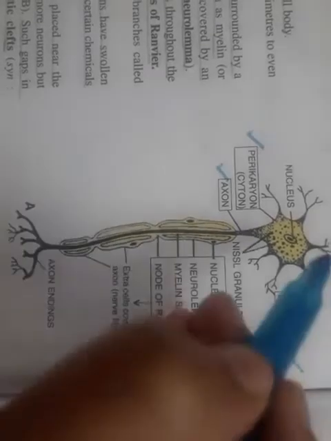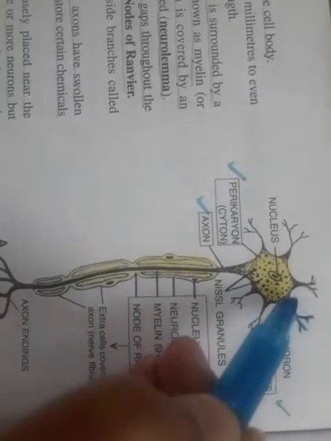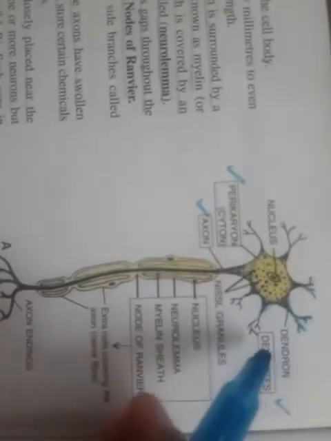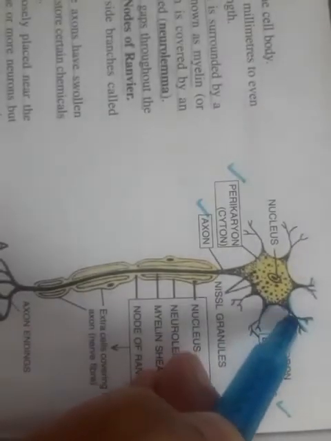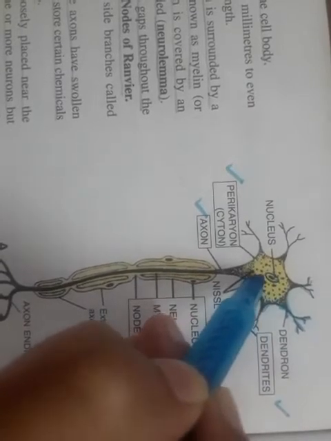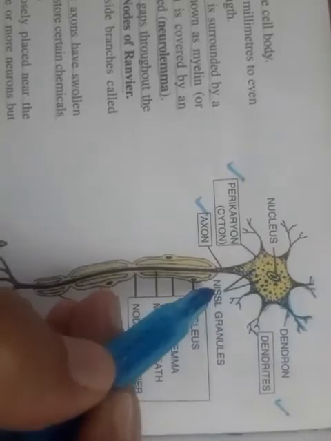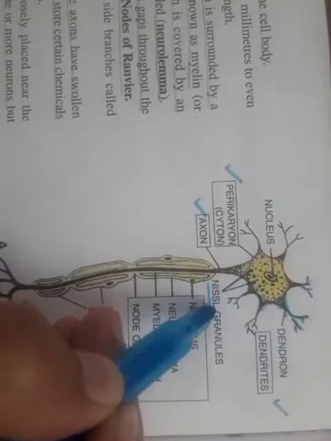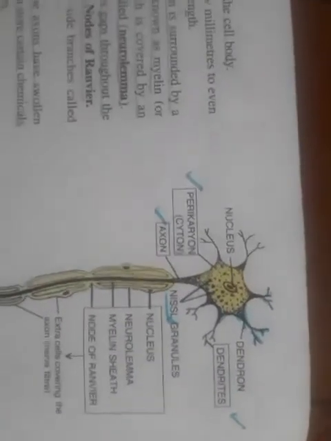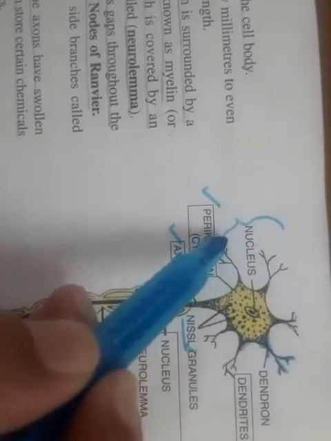Look here now. When you draw this diagram, this you will mark as dendrite, and this inverted triangular part, you will mark it as the dendron. There is presence of nucleus, and the tiny granules which are present in the cytoplasm are called Nissl's granules. Pronounce it Nissl's granules. So this was all about the cyton.